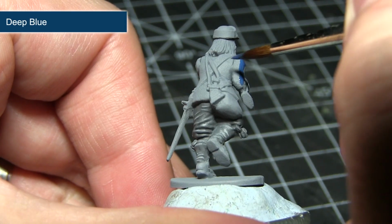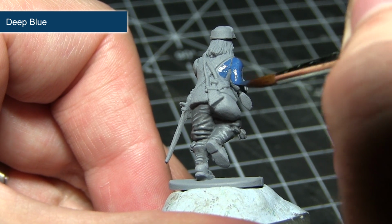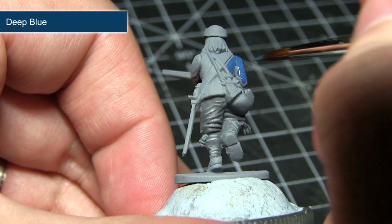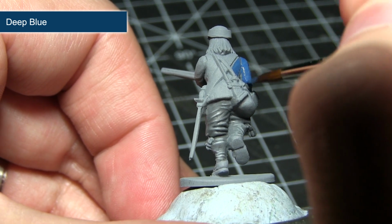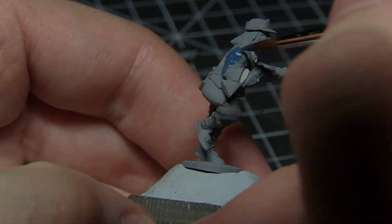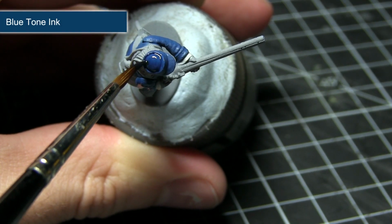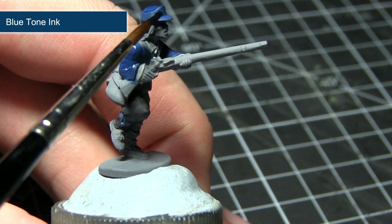I'll be starting off with a base coat of deep blue. This will give us the nice blue colour that we want for Prince Ruperts Blewcoats. As well as painting the coat, I'll also be base coating the garters, which are holding up the stockings as well. With the base coat of deep blue dried, we can now apply a wash of blue ink over the areas we painted in the previous steps.